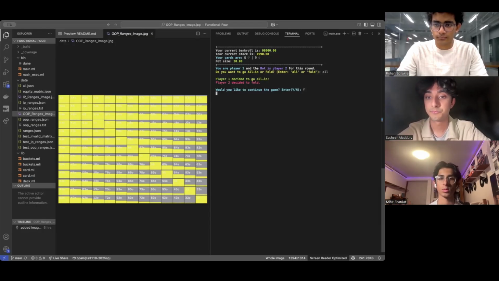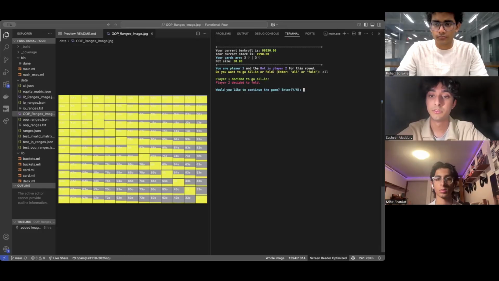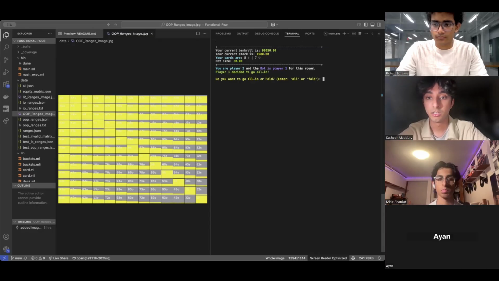So we'll play another round. And the bot decided to fold again. We were the second to act this time, it switches every round. All right, Queen 3 suited. Seems reasonable. You can see that the bot has a strategy. It does play more conservative from the in position. This time the bot decided to go all in.